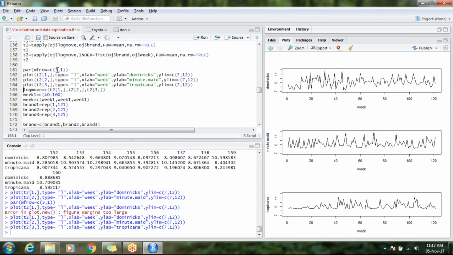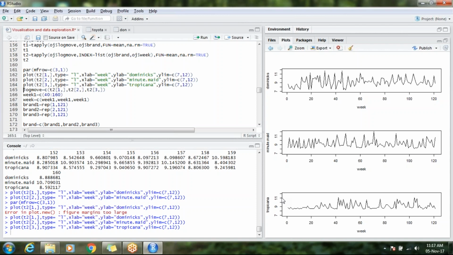What is the role of the mfrow variable here? It works like a table or something? Yes, mainly for dividing your plot area into different sections. If this is the entire area where you see your plots, you can only see one at a time.